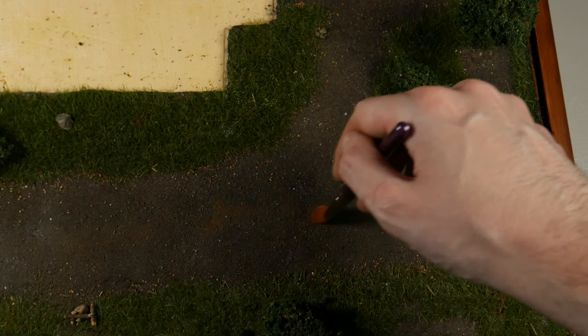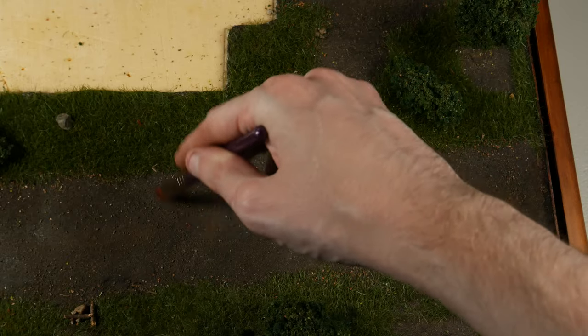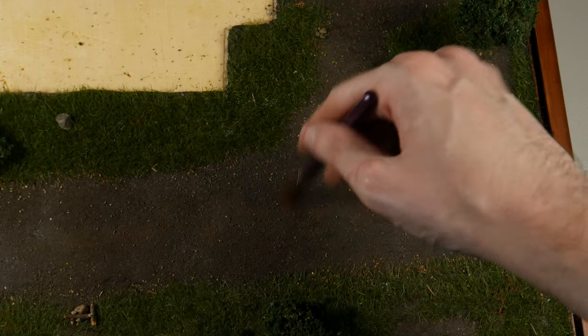Now, when I first did the dirt, I said that this dirt had tile grout in it. I was wrong. I grabbed the wrong container. But I was going to do this anyway. So to give this a little bit more colour and make it look more realistic, I've got some soft pastels that I've scraped up, mixed in sort of like a dark brown, a red, and a tan-ish colour. And I'm going to just do that on the road. What I'm doing is I'm putting a little bit down the middle, gently, and then I'm just trying to feather it out.